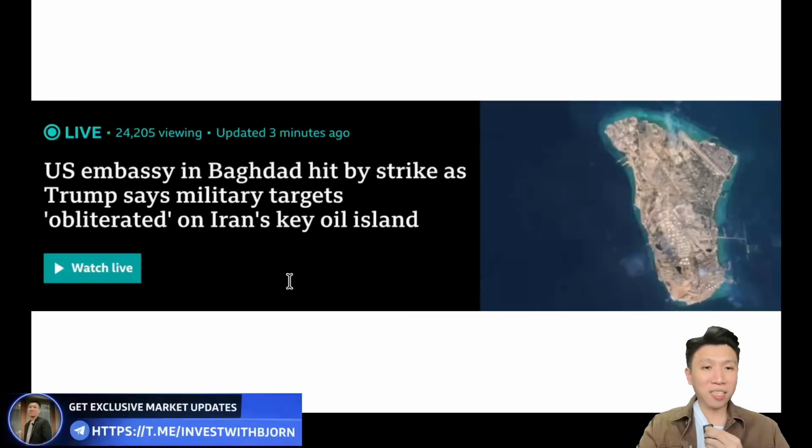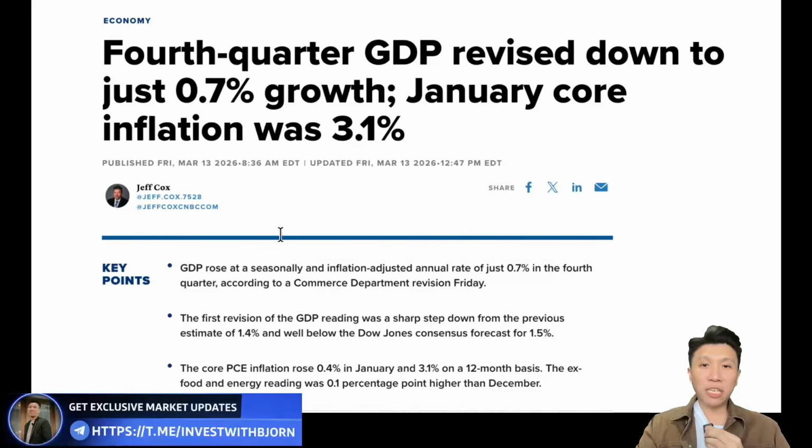And in this case, this oil move was not driven by just a generic fear premium. It was driven by the market deciding that this disruption is still real and still unresolved, and it might actually be getting worse. And interestingly, we did have some inflation data that came out yesterday, which was the PCE data.